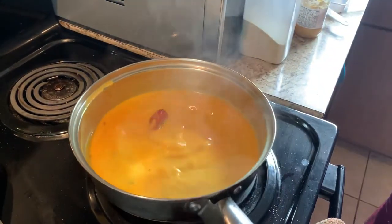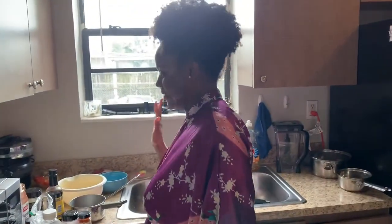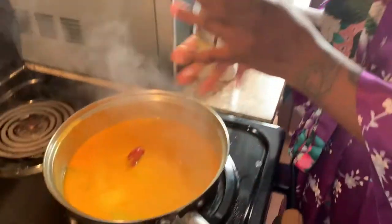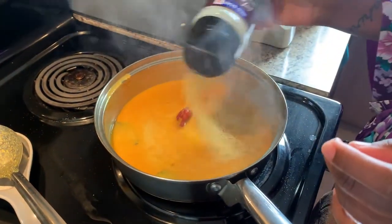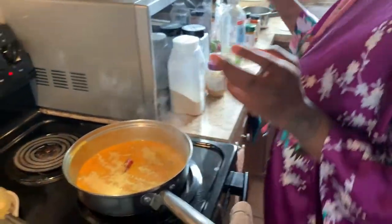Oh, so it's spicy. All my people that don't like spice, you feel my pain right now. Spice is good. I mean, it's good for you, but of course we're vegan, so we add our nutritional yeast.